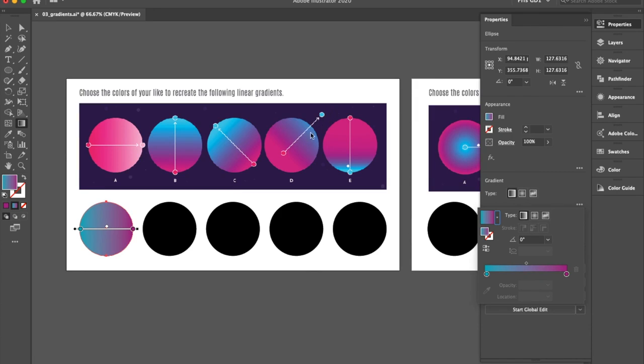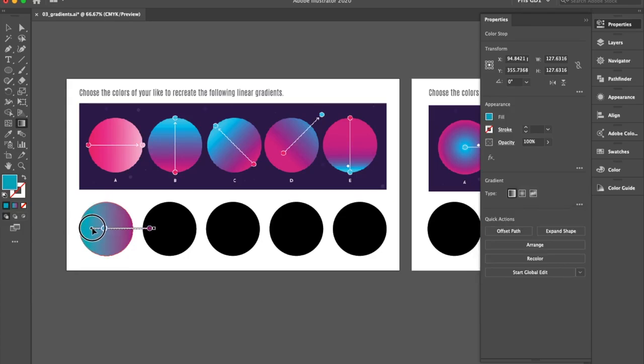In this case, for example, the color stop is not on the border or the edge of my shape, okay? It's a little bit out of it. So you can grab that color stop, okay? And what can you do with it? You will click in there, and we are going to move the first one first here. So we can move the slider a little bit more so that color stop is not all the way on one of the edges of my shape, okay? So you will recreate those.